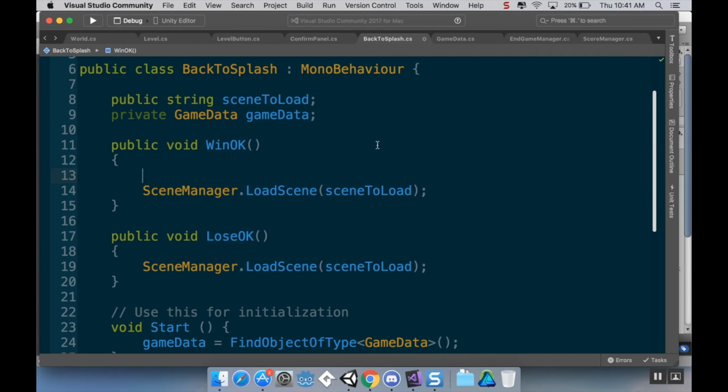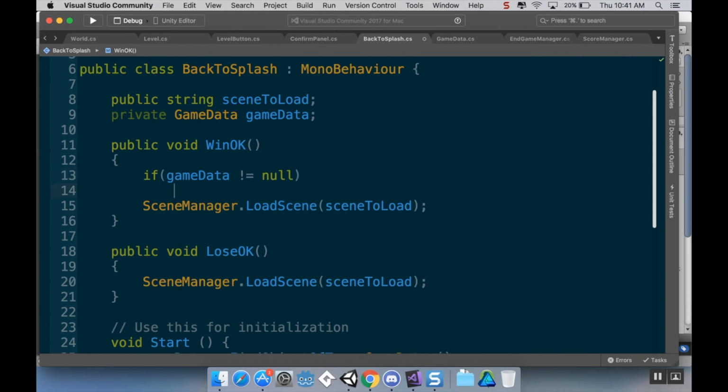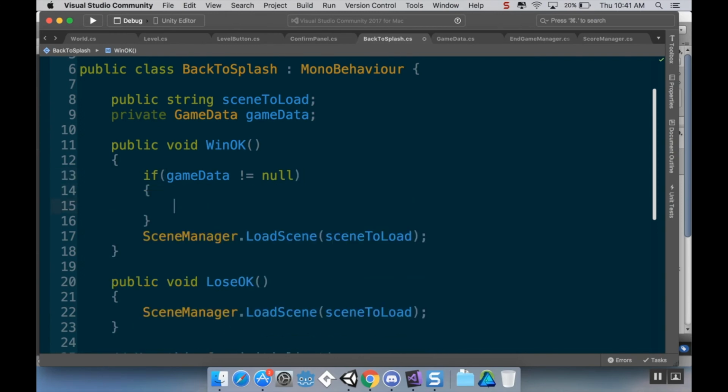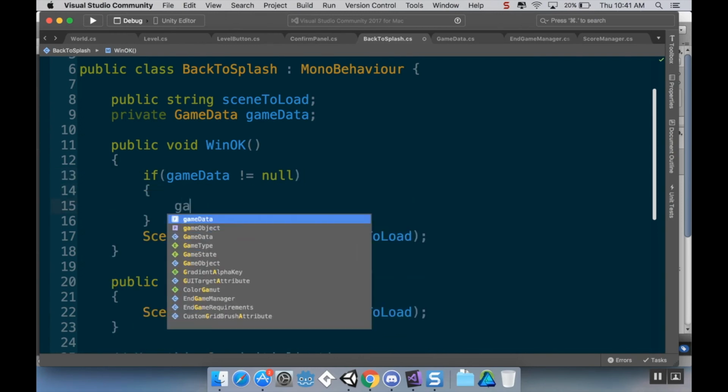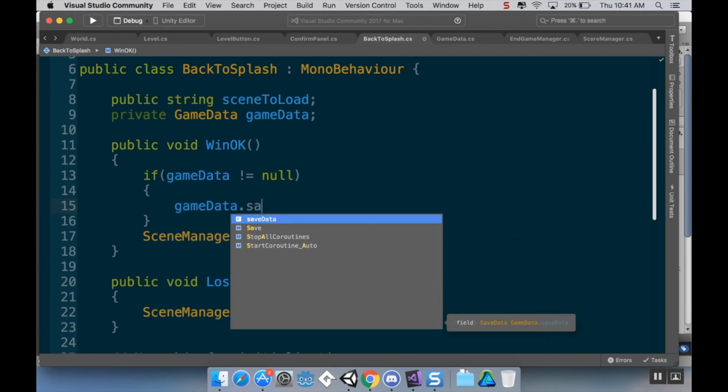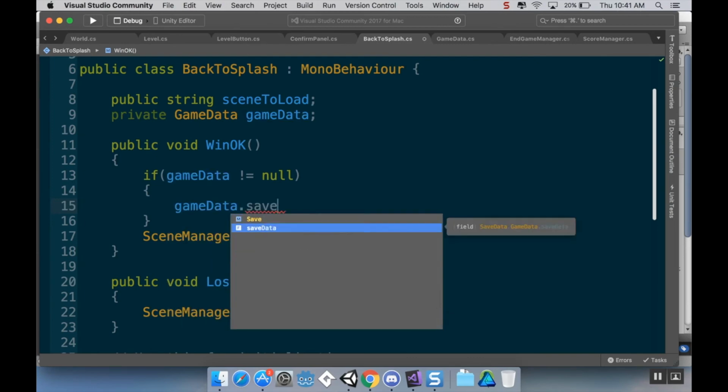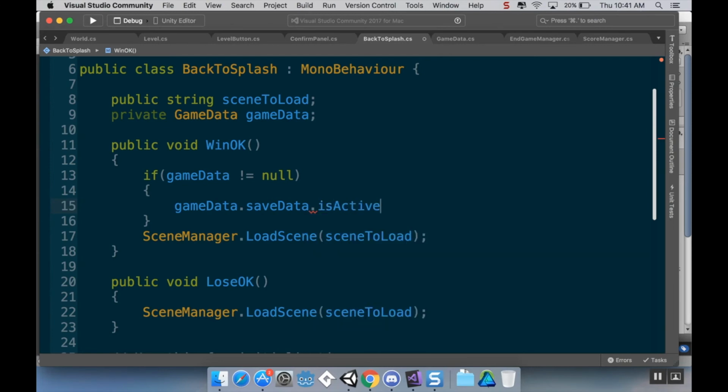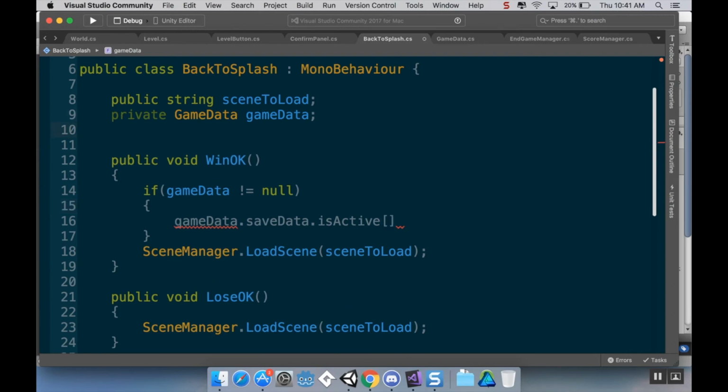We'll do if game data is not equal to null, then we're going to say that game data dot save data dot is active, and the is active we want to get is the same one that of the level we just loaded. So in order to do that, I'm going to grab some information from the board here.